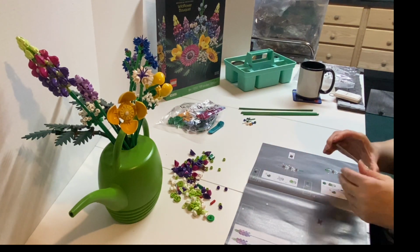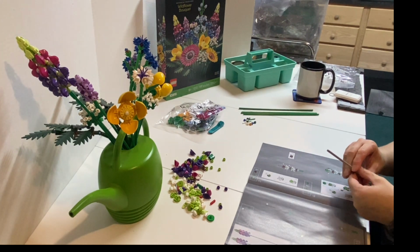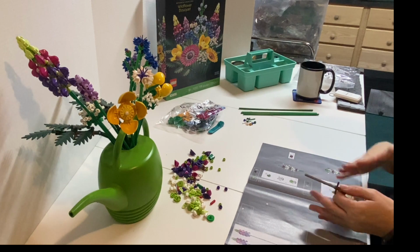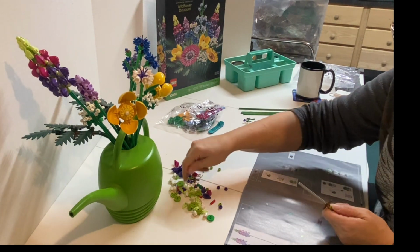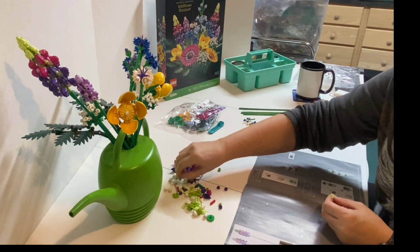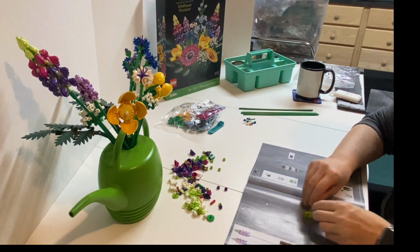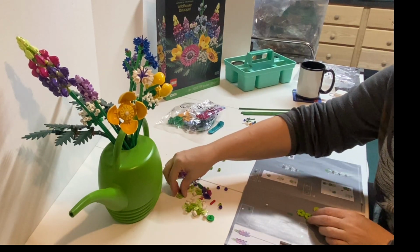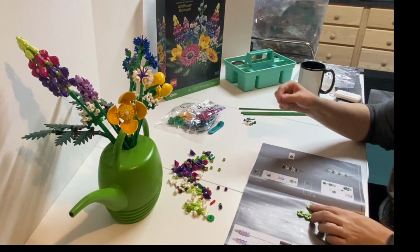But I can see where some people, and I've done this with other sets, if the flower I feel is a little too complicated, I will build one all the way through. That way I can learn all my mistakes from that one instead of doubling it as I go through. Just one of those things where whatever your preference is.